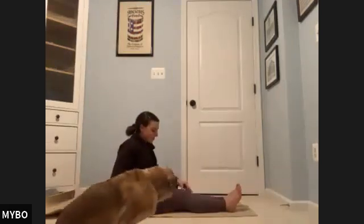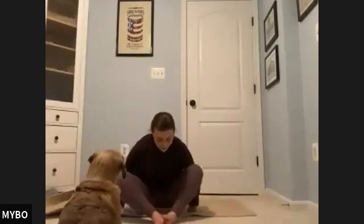Taking 2 more breaths here in this stretch. And then once you are ready, coming back up, we're going to take a turn to face each other, opening the hips for a butterfly pose.